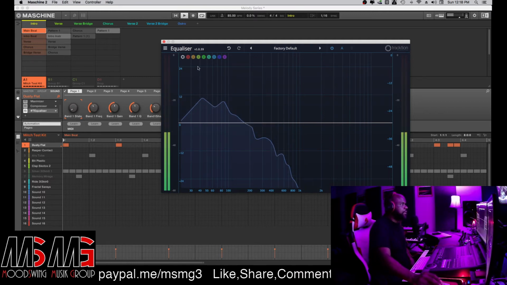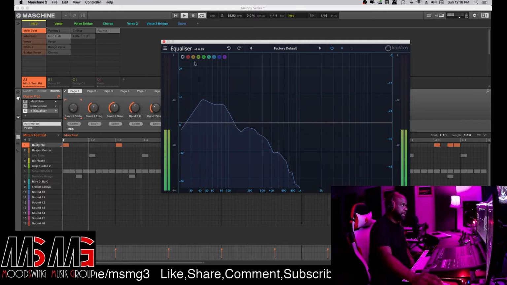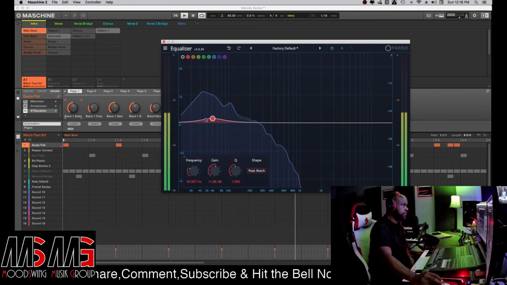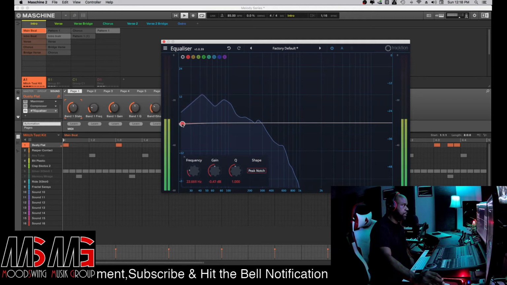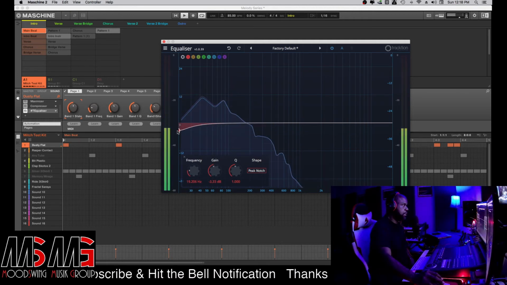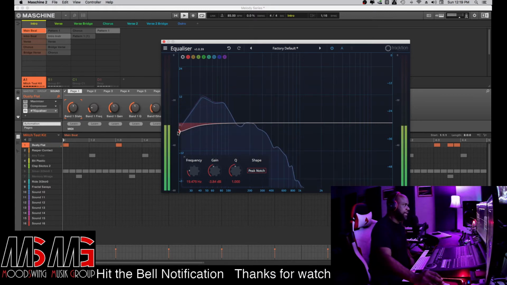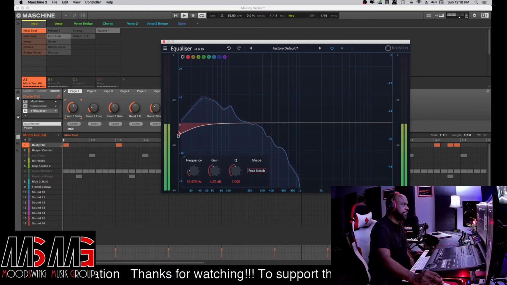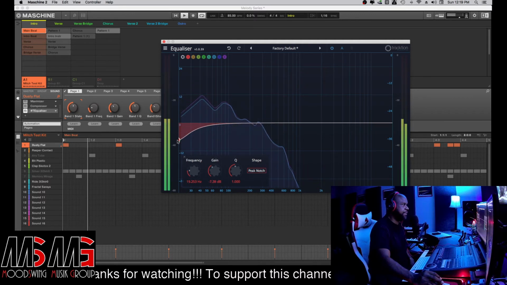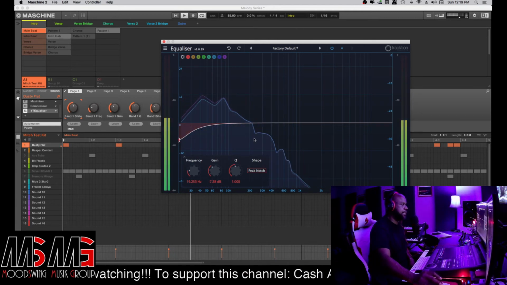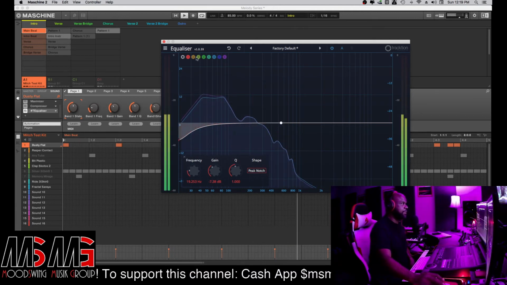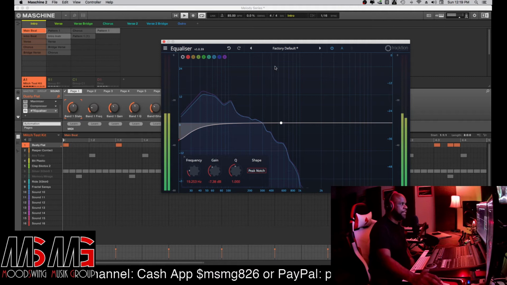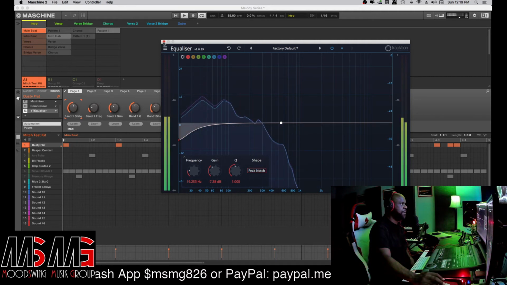So we got a visual going, and you can see what's happening with the actual signal. What I'm doing right here is just taking a little bit of that edge off of the top of that kick drum. Just a little bit, because you got to remember we got an 808 on this beat too, so you don't want everything clashing with each other. I'm just letting the kick drum kind of snap a little bit instead of being so thumpy and hard bassy.